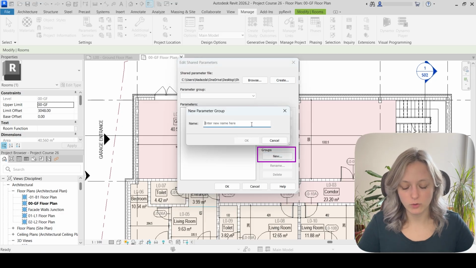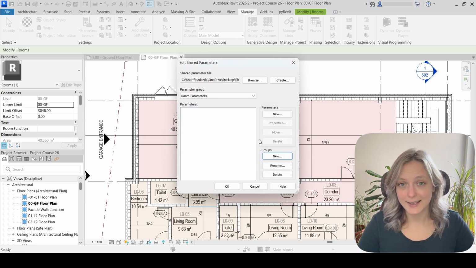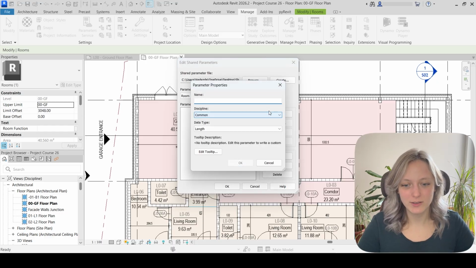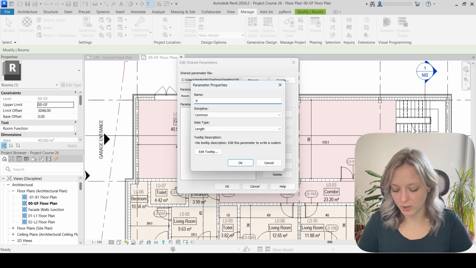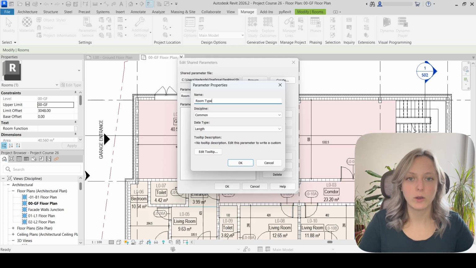So we click on new and let's just call this room parameters. And click OK. And the next step is actually creating the shared parameter. So I click new here. And let's just call it the room type. You have, of course, the freedom of naming your parameters however you want.